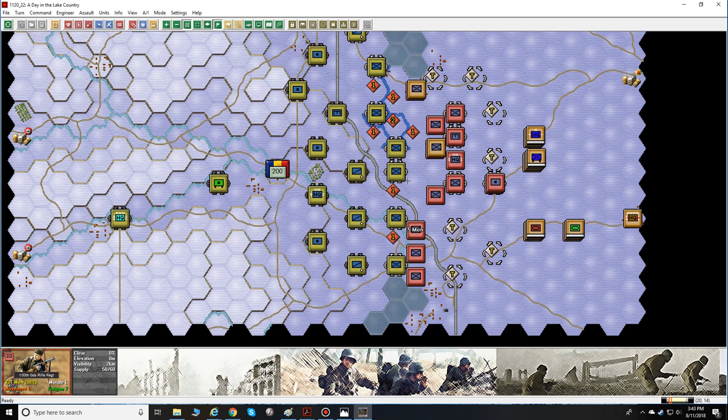Our artillery now, can you spot. So the question is, who do we want to try? If we break this guy down, these guys have come up by the hex, we're still going to be stopped by this guy.